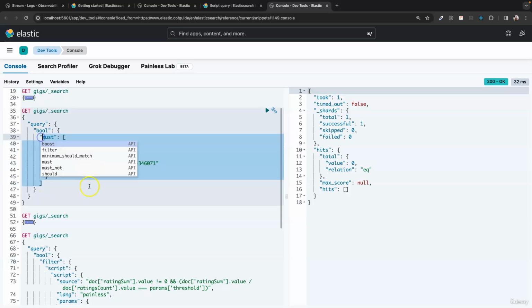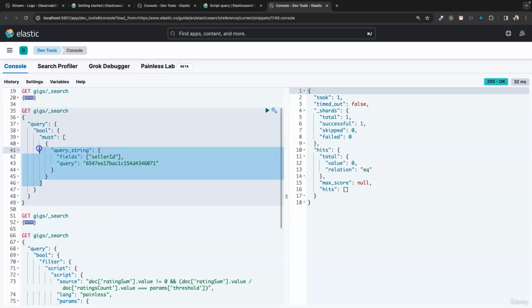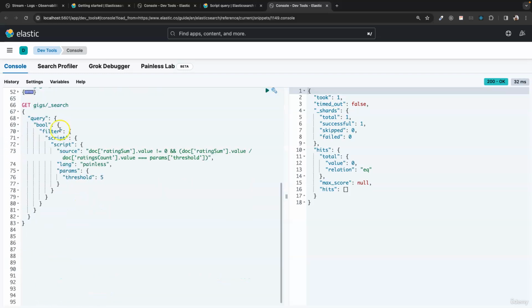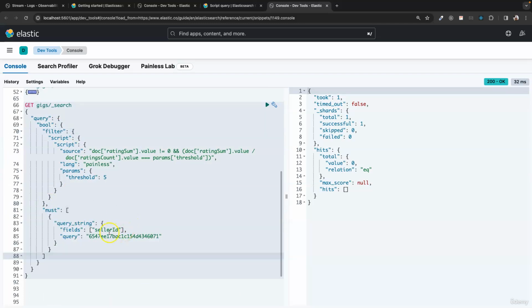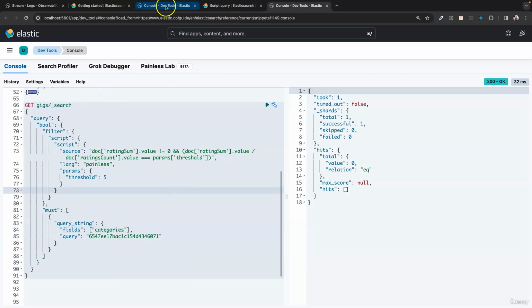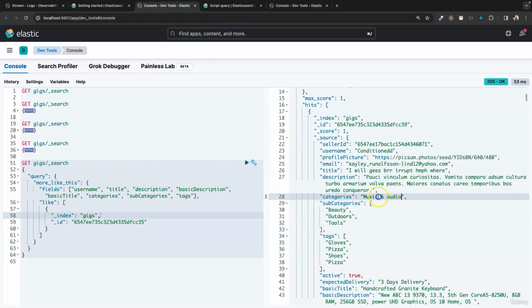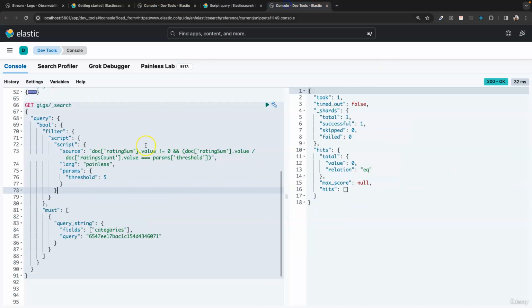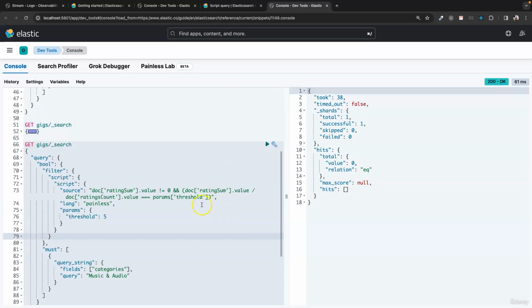So you can copy this part right here, and then after the filter, you can add this property. We want to search the categories, and let's get a particular category. Let's say we want to search this particular field, all the documents with this same category. Okay, and then we hit enter. You can see it returns an empty array. Okay, so you can see it right here. It contains an empty array.